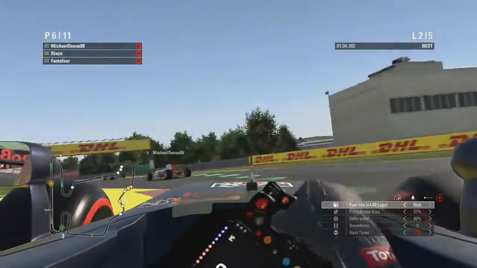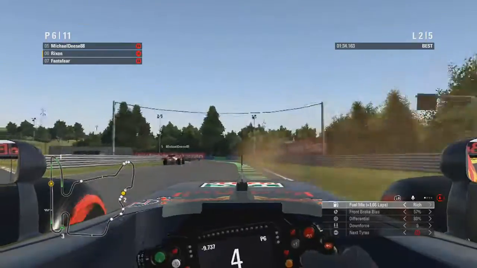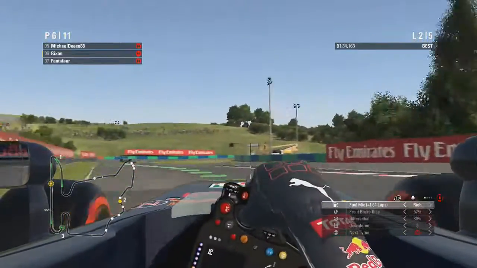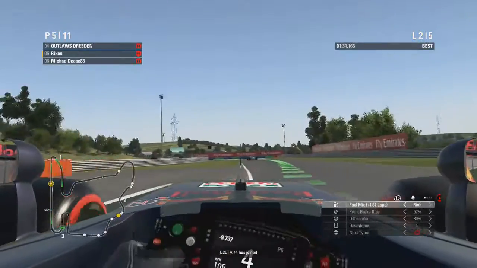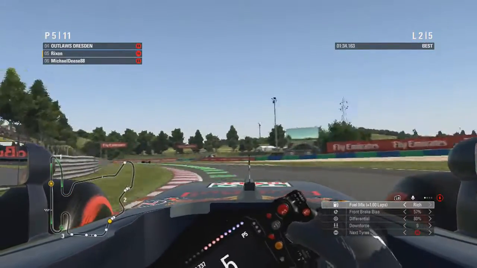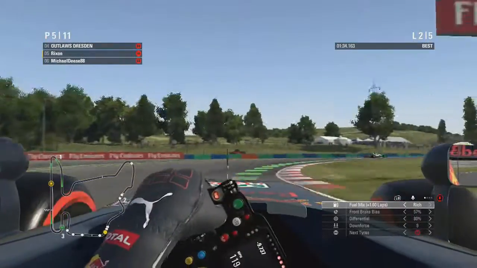I mean, I think people are scared to come near me at this point. So no, I'm just going to take him out, as the Haas in front has made a horrible mistake there. We're just going to zip past him. I did hear a bit of contact there, but I don't think we hit him, which is good.